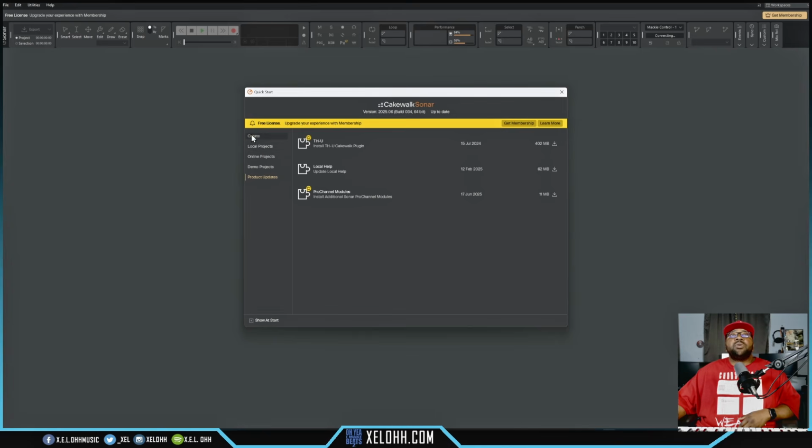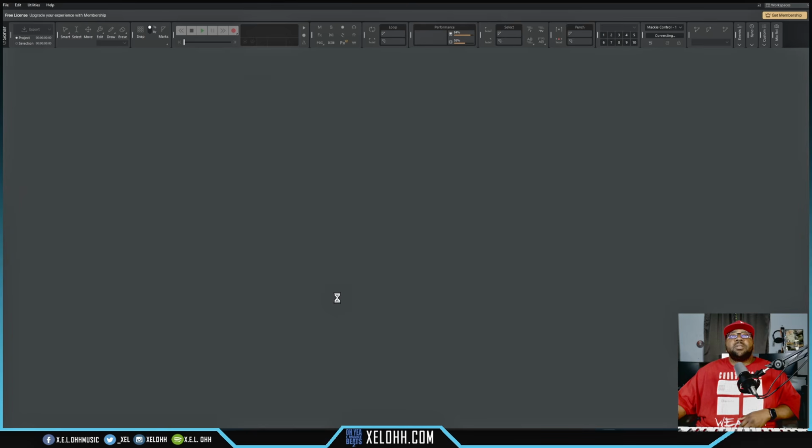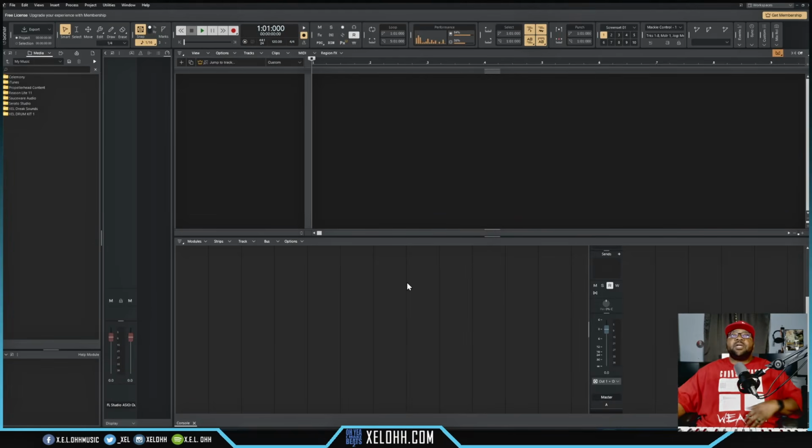But let's go to Create, and I'm going to use my template and just show you what is actually in here. All right, so this is how my template is set up. I like my browser on the left hand side, and I also keep the inspector on the left hand side, and everything else is usually on the right hand side of my screen.